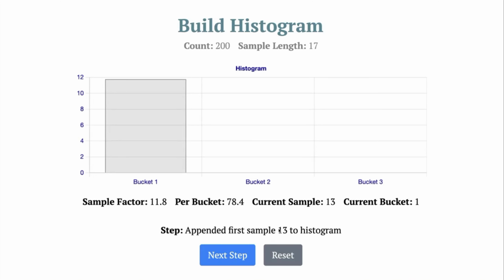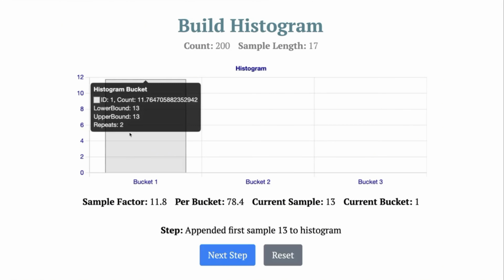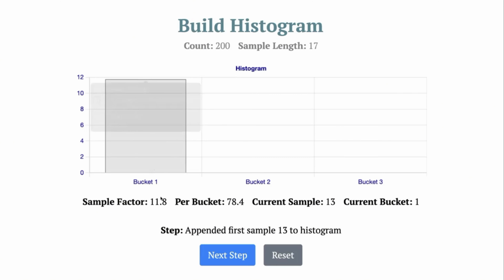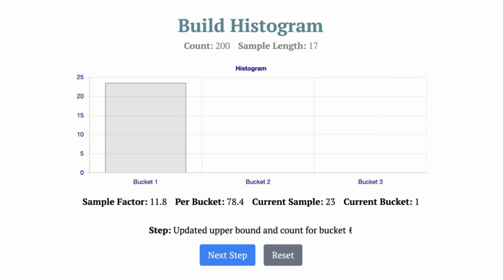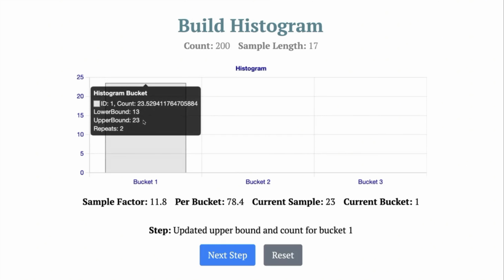After we start to process those samples, first we pick the first element from the sample. We put it into both the lower bound and the upper bound because right now we only have one element. At the same time, you can take a look at the count, because we apply this sample factor, the count is 11, right? The lower bound and the upper bound are the same, 13. Next, we include another sample collected from TiKV.